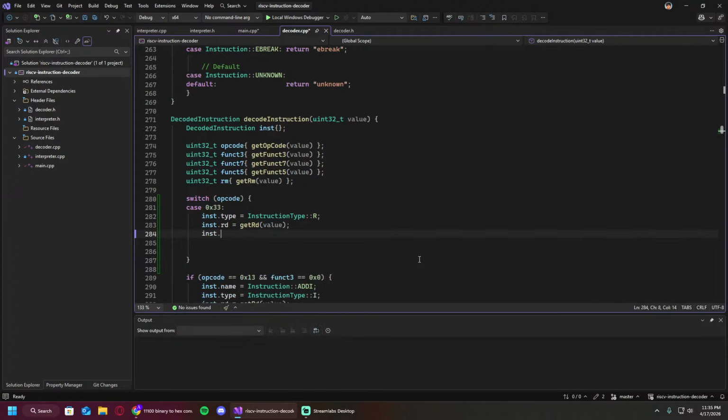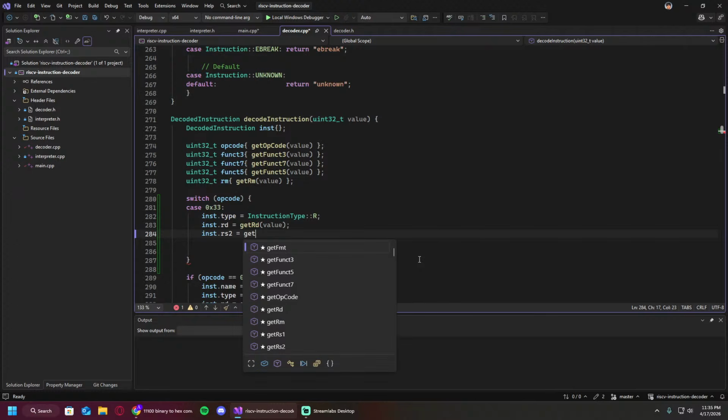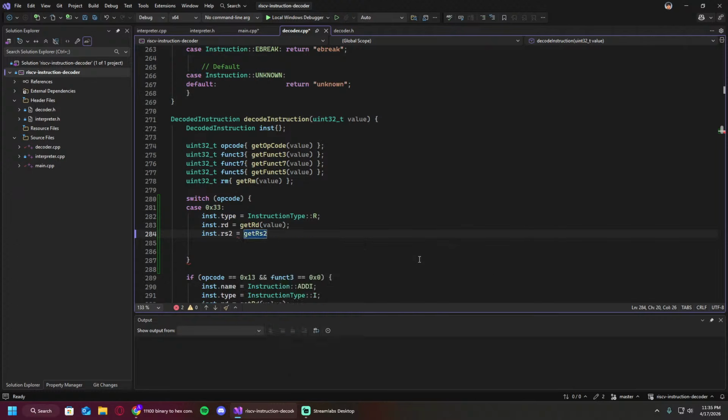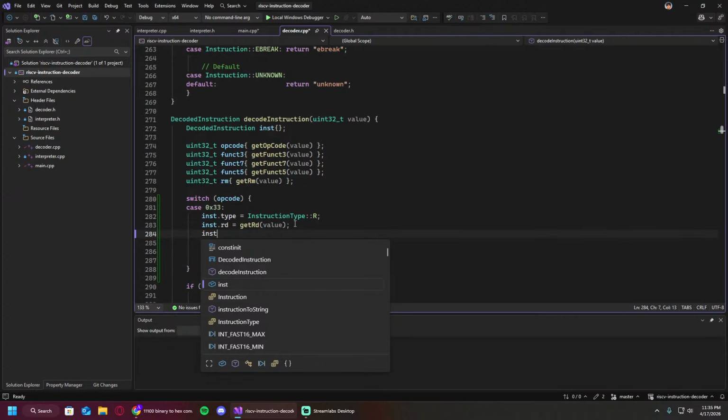And then we also have R's too, usually. So get R's2 and instantiate that with the value. Alright. What else? Oh, they have the rs1. We didn't instantiate that yet. I forgot for a second.